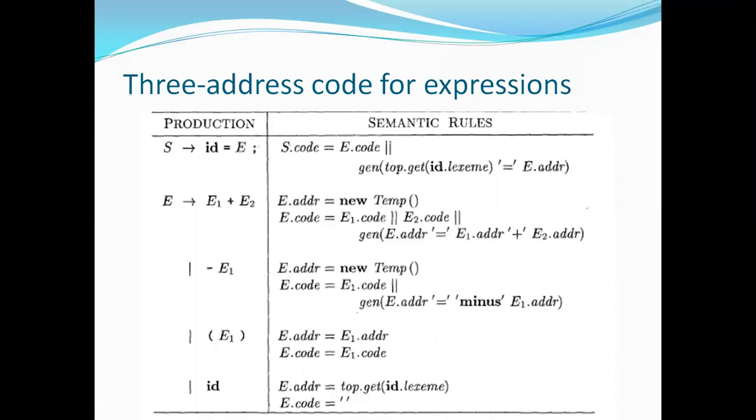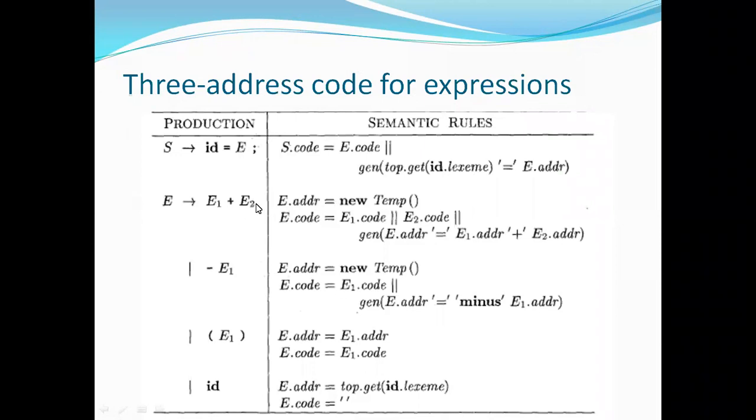So when I'm computing something, the computation takes place, and where do I store that result? I'm choosing another variable for that, right? So this E.address is for storing the result of the performed computation. So from this statement, what we are generating is this one, and E1 + E2. Initially for E.address, we need to use a new temporary, because E.address is a new temporary while writing for E tends to E1 + E2, right?